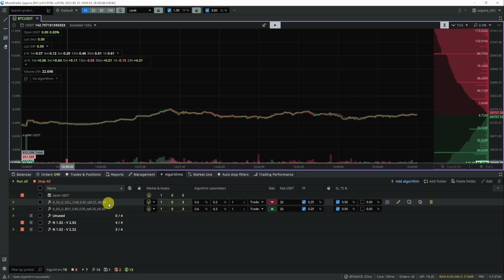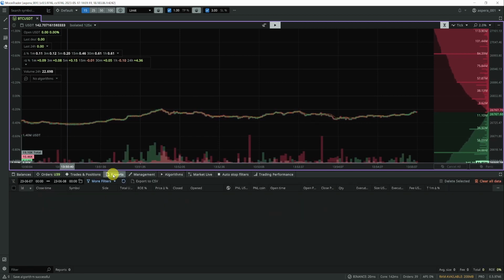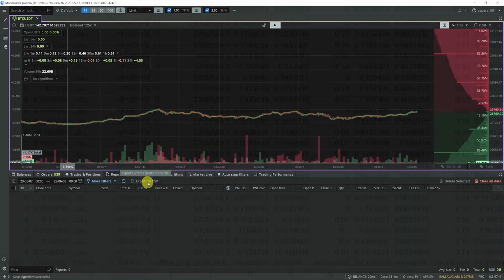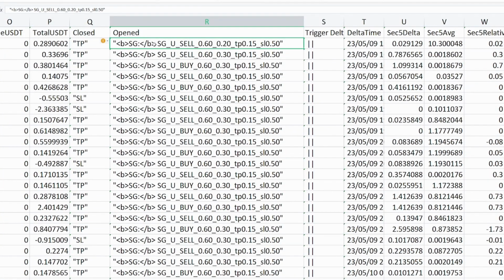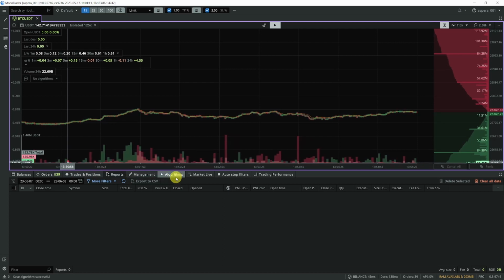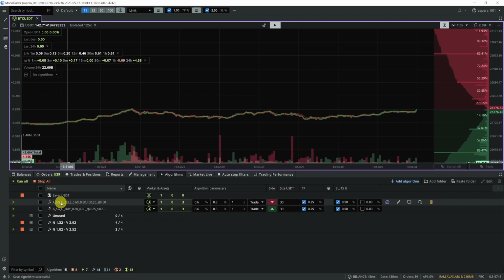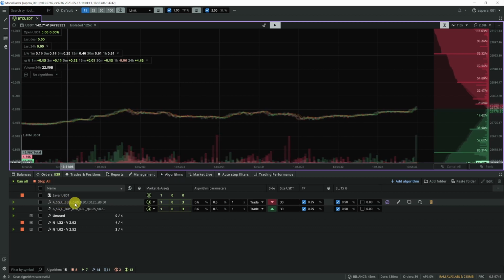That's a pretty easy overview of the main parameters of this algorithm, and when you extract your reports to CSV, the name of the algorithm is what you're gonna get. I've looked at it a little bit and it does not have the distance, the take profit, and the stop loss values, not that I could find. So it's quite important from this point of view to have your algorithms named in a pattern where you could easily extract these types of data.